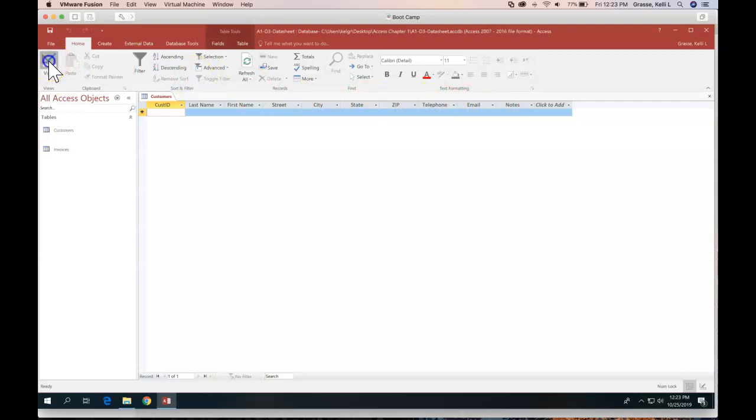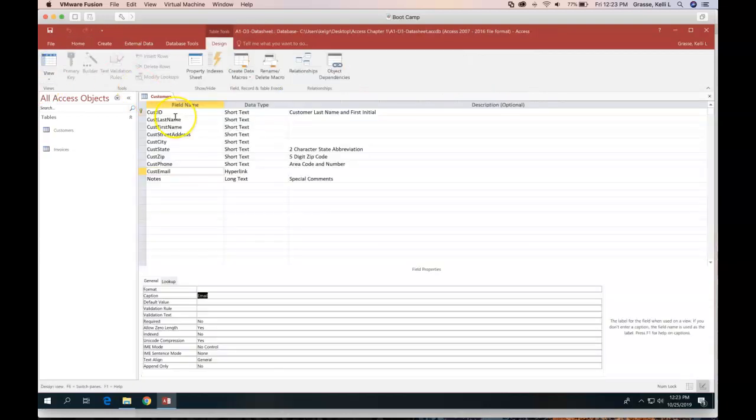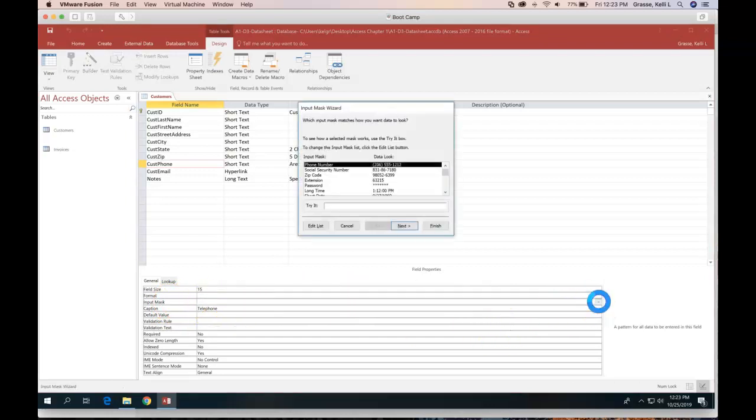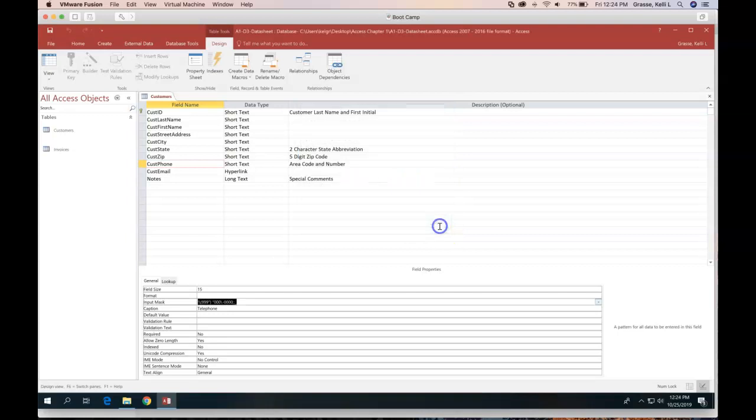So the last thing we're going to do is add a couple more changes here to our field. So for customer phone, we're going to use what's called an input mask, which is going to put in the dashes and the parentheses for us. So I'm going to click in the input mask box down here, and way over on the right, we're going to click this little button here. And you can see it gives us different options on how we want to see our phone number, but we're going to use this first one. There's nothing else we really need to decide, so we're going to click Finish.